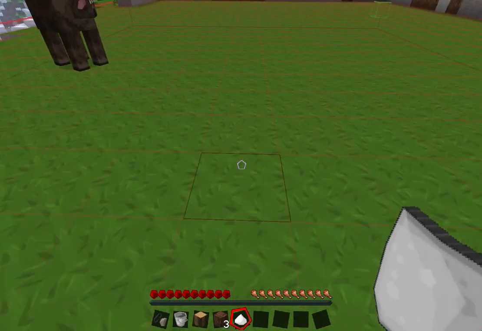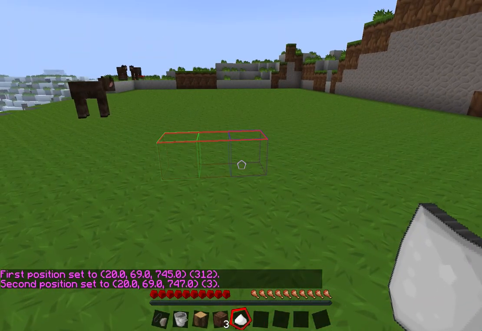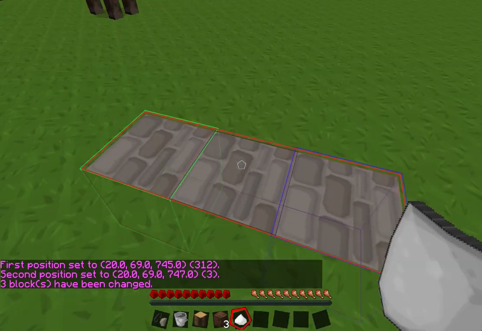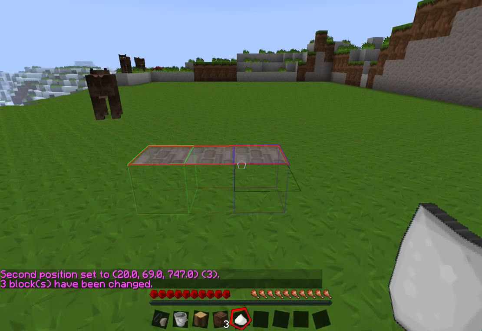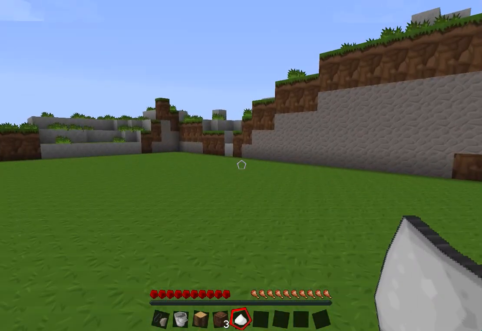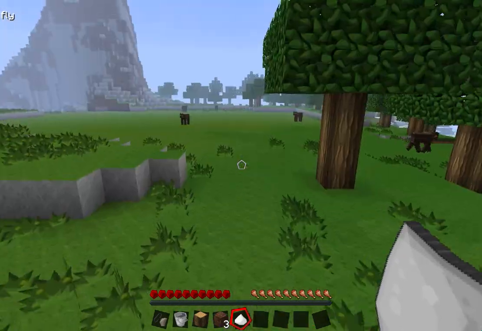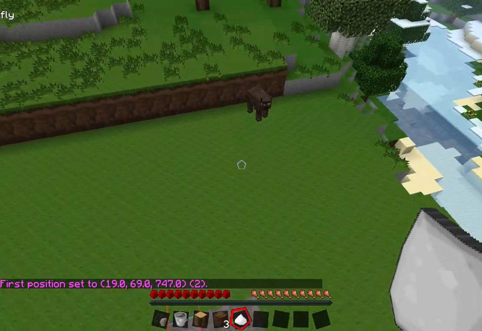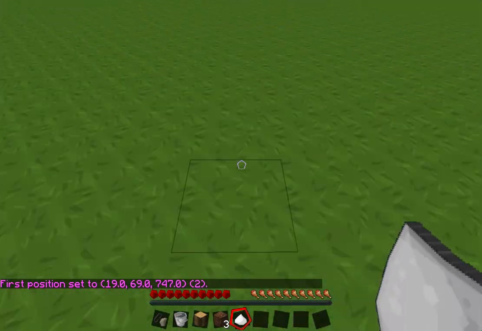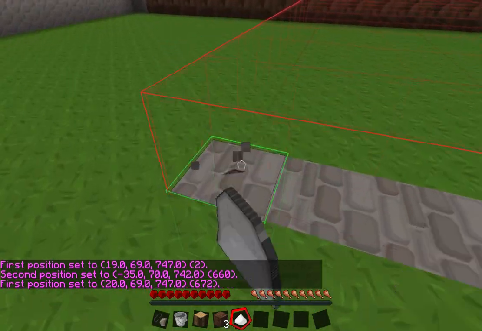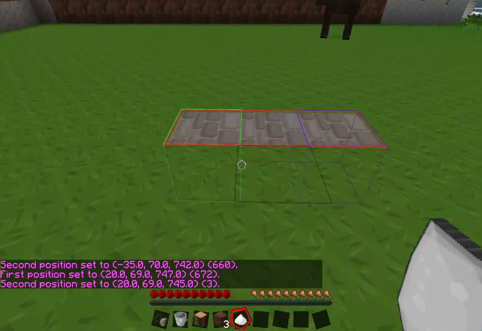All right. So let's say you want to make a small sidewalk. You can make your selection, say set 98. That's stone brick. We still have it selected. But now what we'd like to do is we'd like to make a tunnel. Maybe not a tunnel, but we'd like to clear out this area and make a nice walkway. What you might be tempted to do is make a selection there, come all the way over here, make another selection, try clearing it, setting it all 98, but that's just too much. So we'll select this original area.